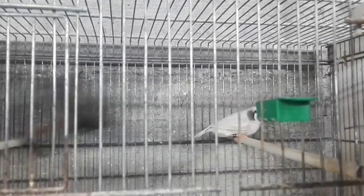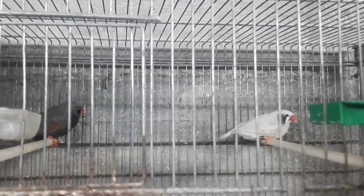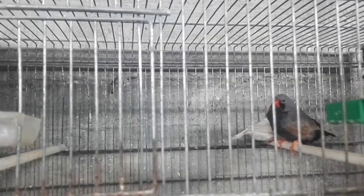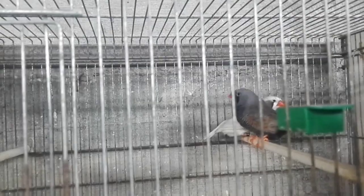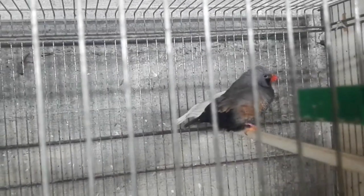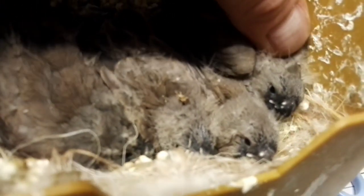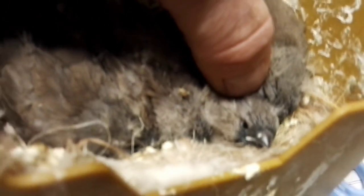This black bird on your screen is not easy to find in nature. This is one of the banned mutations of zebra finches in Australia - the charcoal zebra finch. In this standard, the UK standard or the European outcross standard, you cannot find these birds anywhere else on earth.